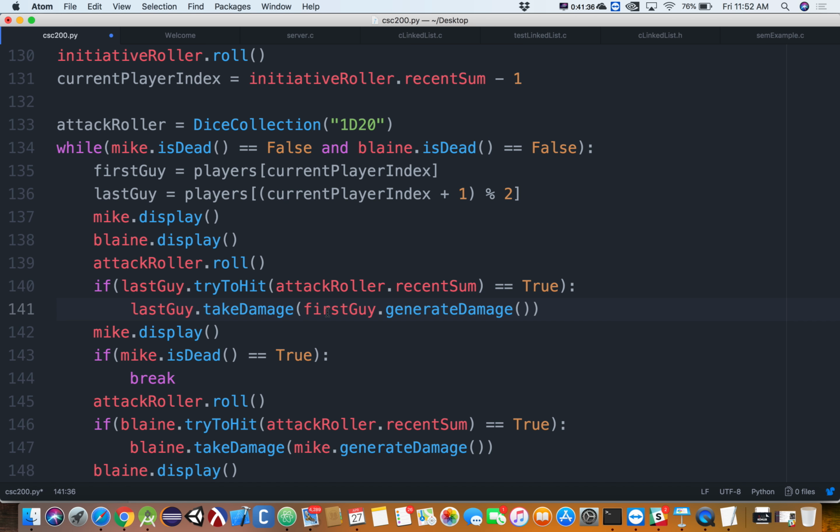Just out of curiosity, why would there be a formula in the while loop if you had the assigning of first guy, last guy outside the while loop? Well, because those things will change. Yeah, so these values will change in here. Each time through, first guy is going to get set to players at whatever current player index is. Current player index is going to get changed at the end, as we were just talking about.